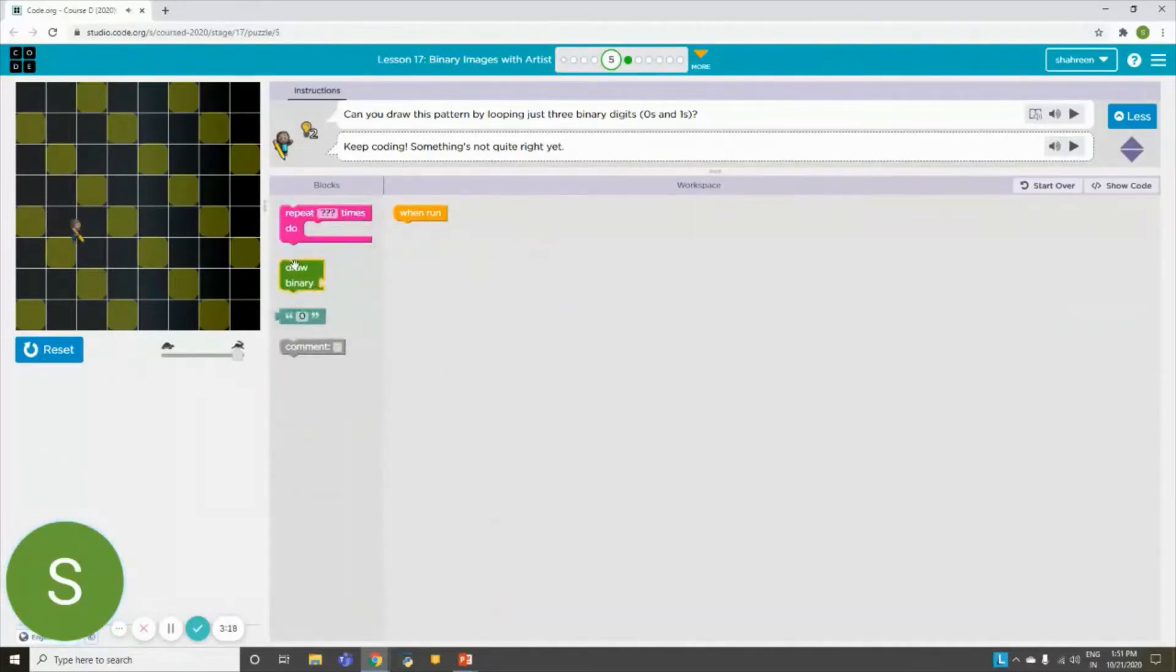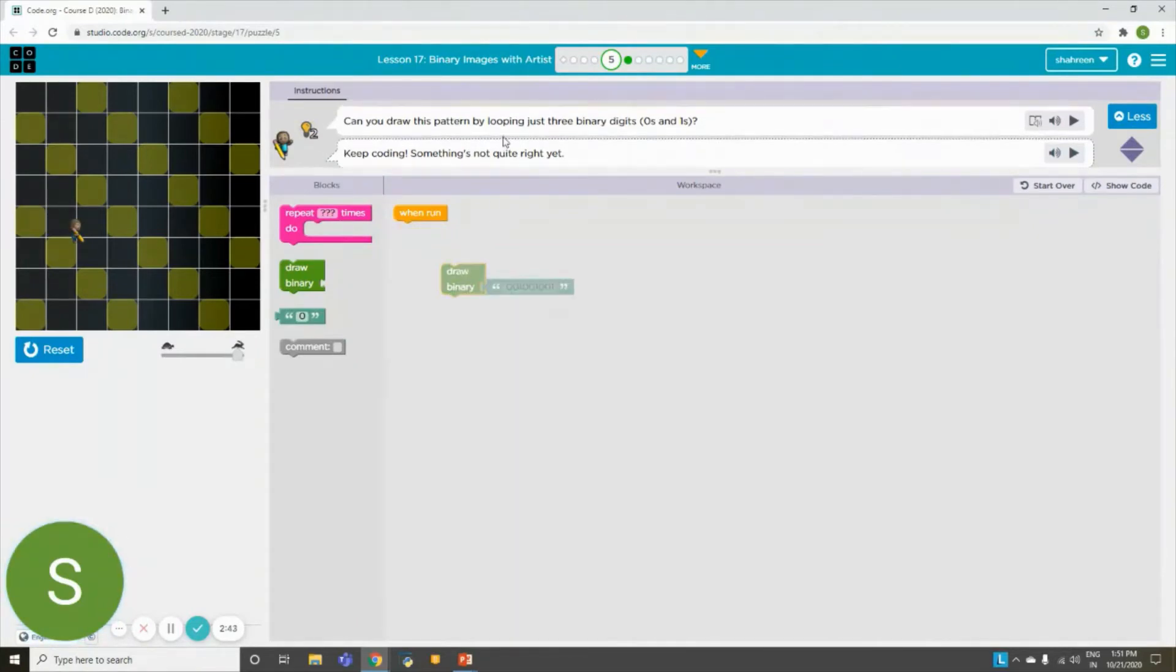So how to draw this? Let me try. See, it's not drawing anything, so we have to code the inner right pattern. So let's take one binary draw binary and we are going to take... So what is that? Black is zero and green is white, like it will turn to white and that is one. So first is zero zero one zero zero one zero zero zero one, next zero zero one zero zero. It's repeating, so how many times does it repeat?